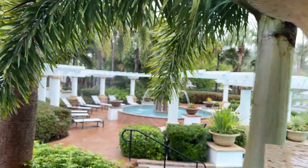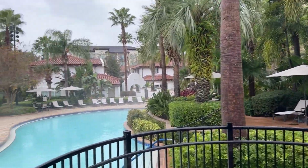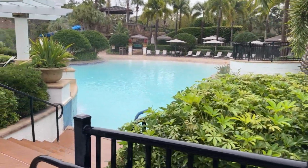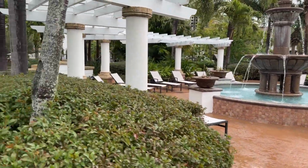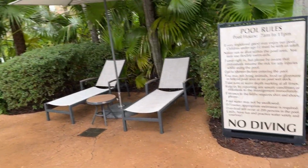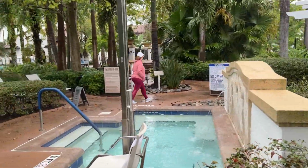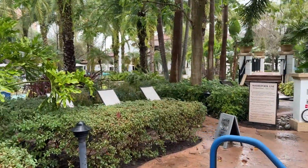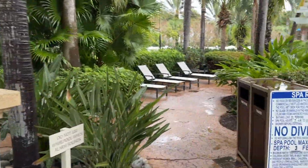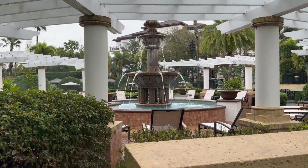It amazes me what amazing things people can do with the space that's given, and the opportunity that it gives people to get outdoors and enjoy the space that's there. You can actually walk down and walk right into the lazy river. There are other spaces that you can essentially walk in at a zero entry level. So, very interesting and very much appreciated for everything that's done. Just a beautiful fountain.